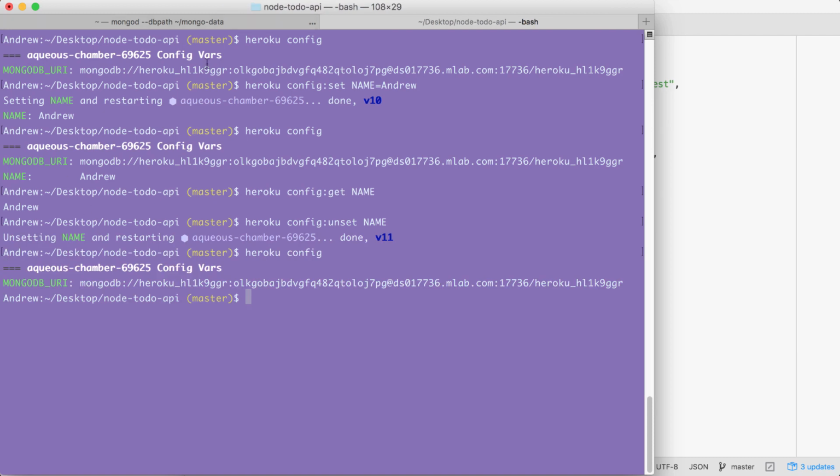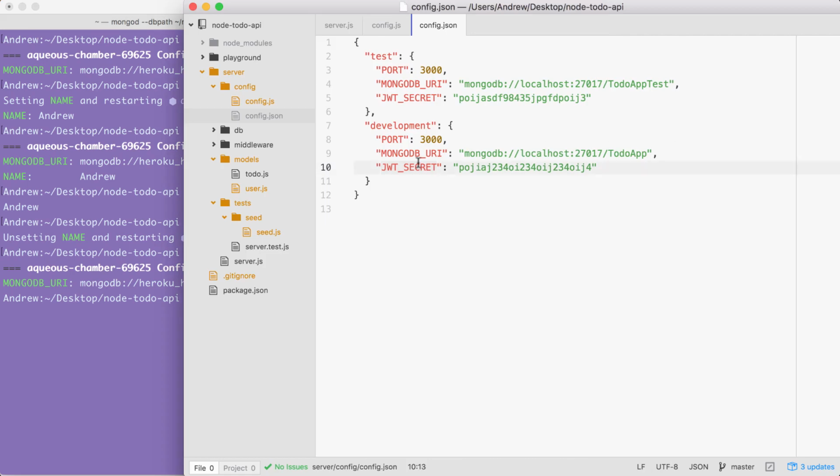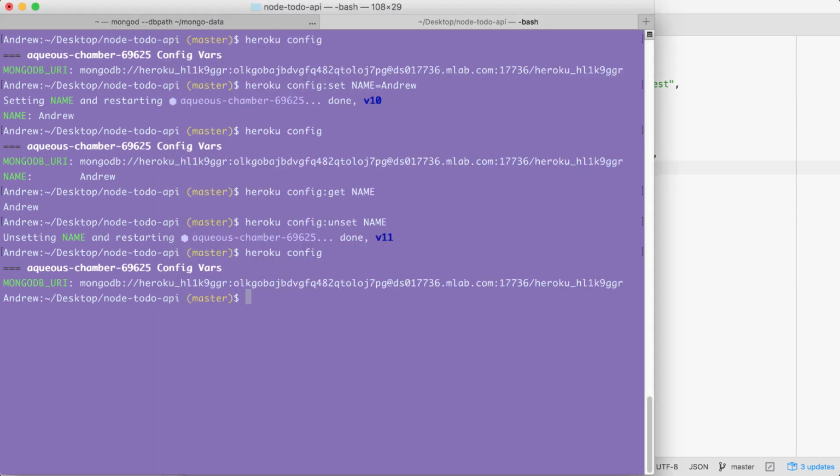Now that we know how to set these environment variables, all we need to do is set one called JWT_SECRET. We're setting this to make sure our calls to JWT sign and JWT verify don't fail on production. Currently they would, because the environment variable would not be defined. Go ahead and take a quick moment to set a JWT_SECRET environment variable, set it equal to some random string, then go ahead and fetch it, making sure it was set properly. When you're done, you can go ahead and click play.